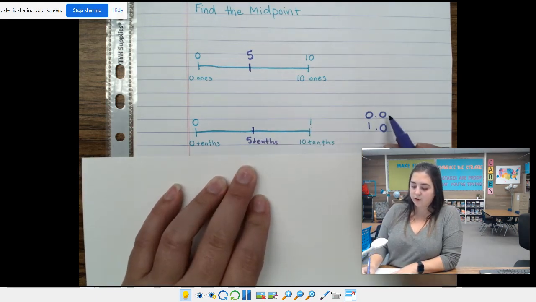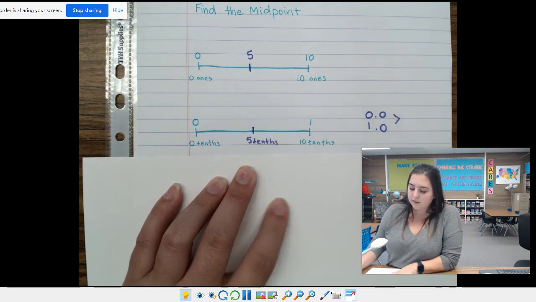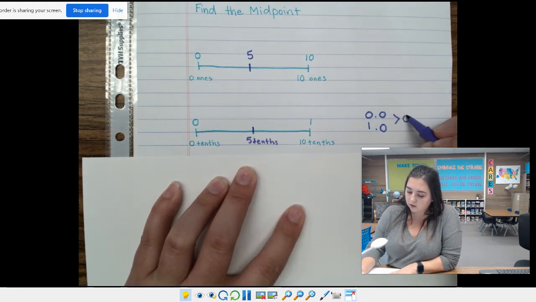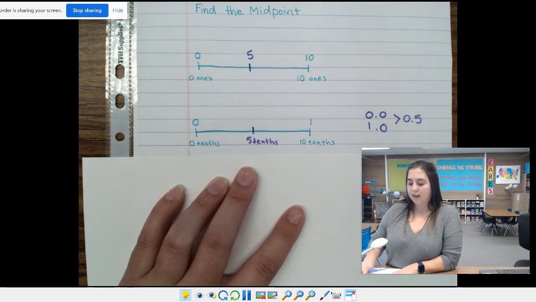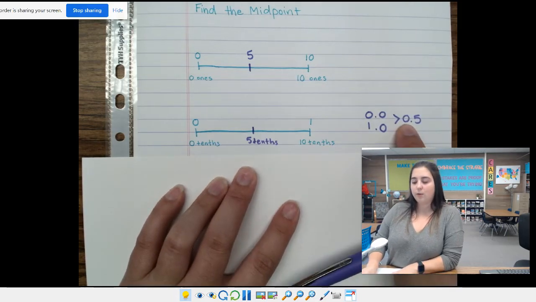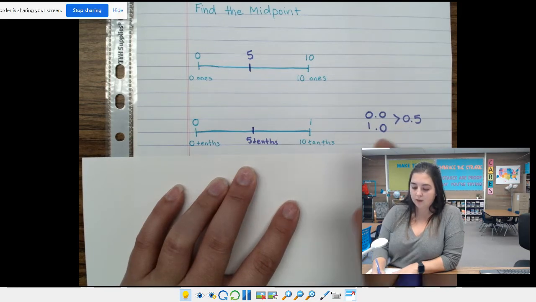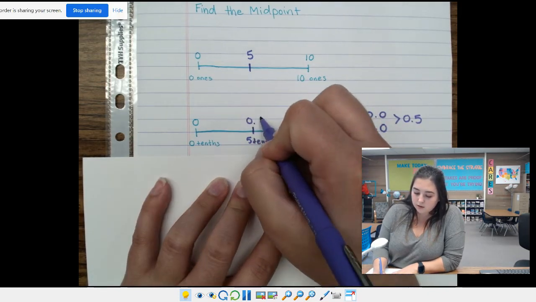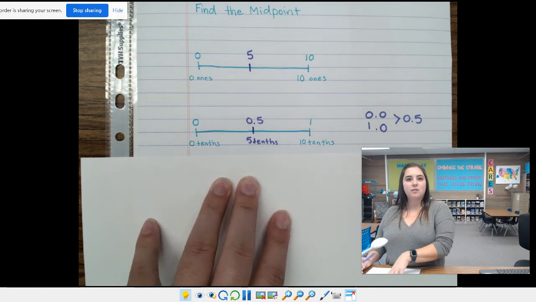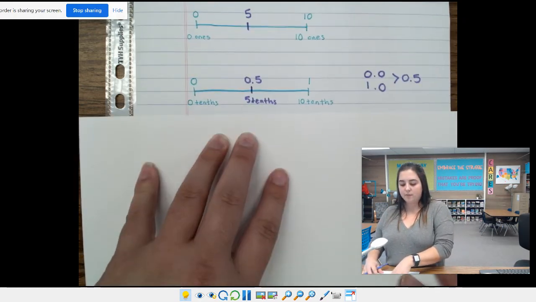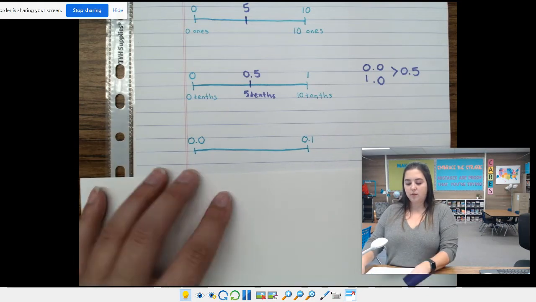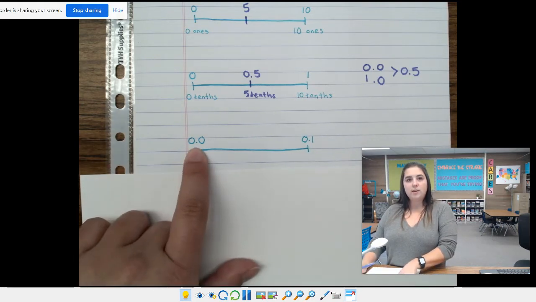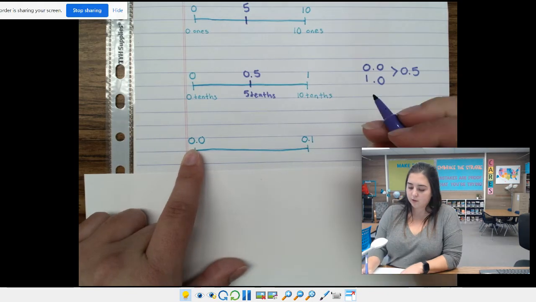So if it was 0 and 5, what's in between here would be 5. I can't put the 5 in the ones place because that would look like 50. So in between is 5 tenths. Let's keep going. It'll get easier the more we do. So now I'm going in between 0 and 1 tenth. So I'm going to write them over here.